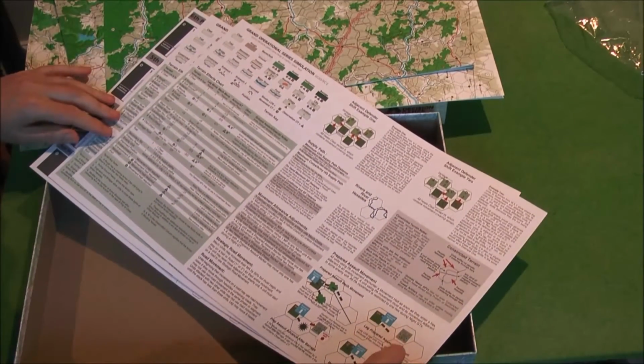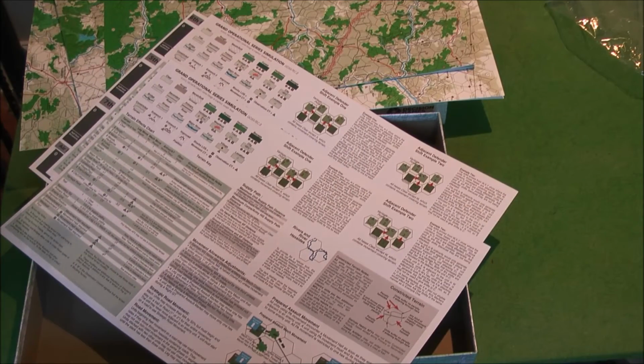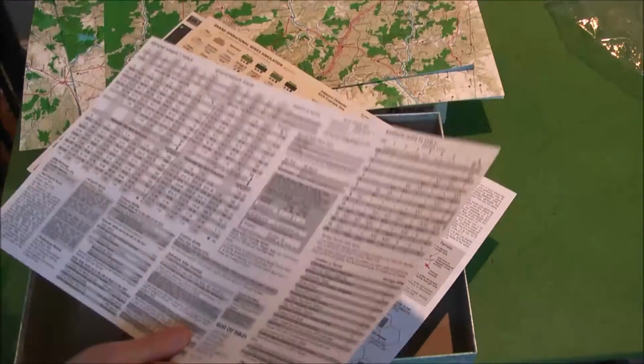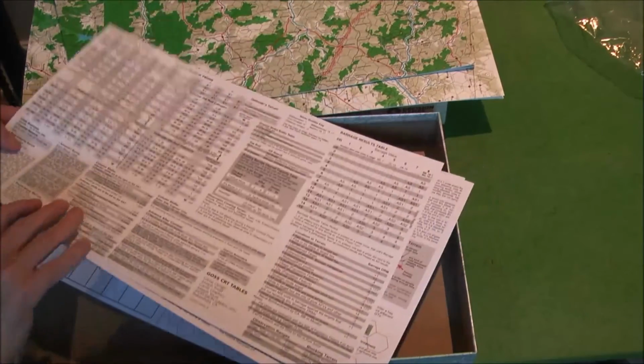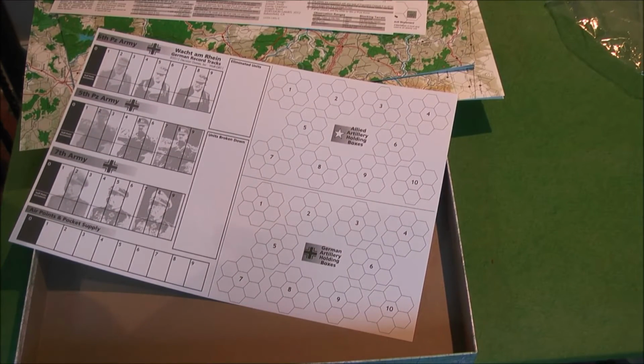We also have some quick reference sheets. These look like generic sheets. Grand Operational Series Simulation, that's GOSS series, and these are examples of combat, and lo and behold, a whole range of tables on the back. There's 2 of these, 1 for each player, and then we also have a Wacht and Rhein German record track with eliminated units and broken down units, and also an Allied and a German artillery holding boxes.